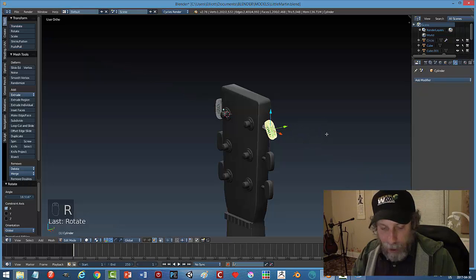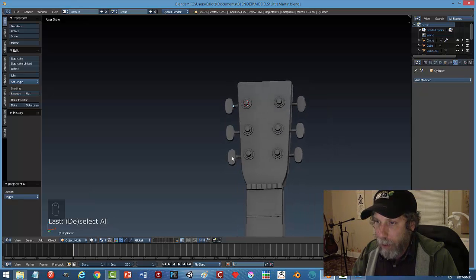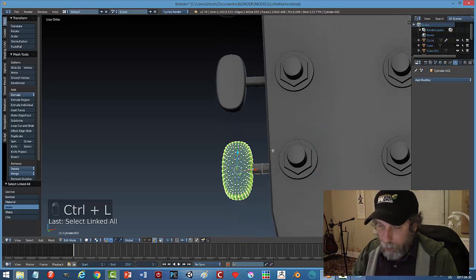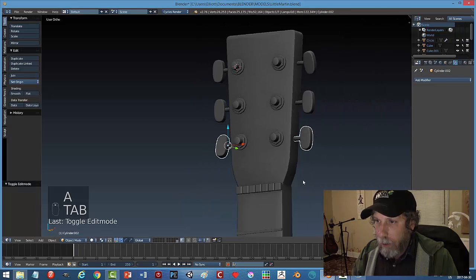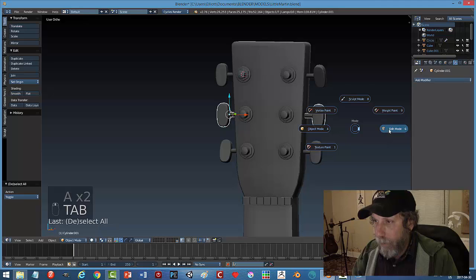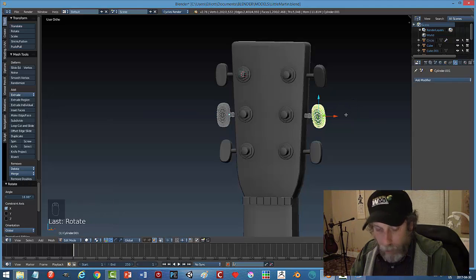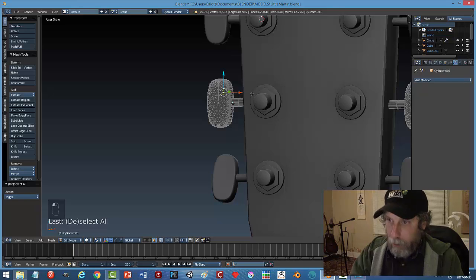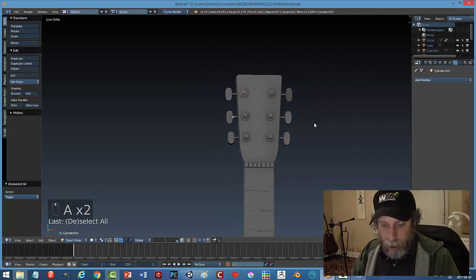Rotate X. You know, this kind of thing? A little bit of that. Twisting a couple of them. Maybe that one there. Maybe I'll do this one. X, like that. Switch the other way. Tiny bit like that. Might as well do this one.